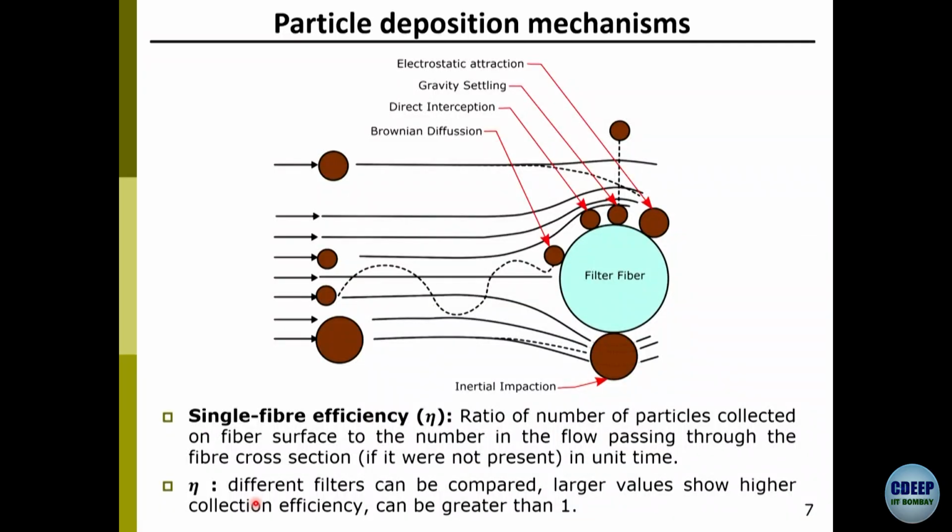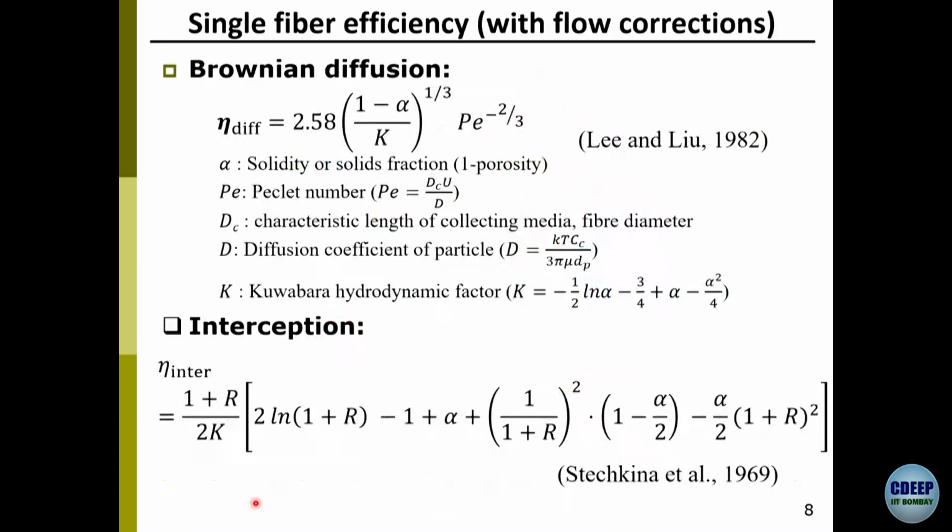And of course, you must already be thinking, how are we then going to account for two things, which is the fact that you don't have a single element anymore, and that's just coming up. This is something you have seen in your theory regarding diffusion and interception. And we go on to the fact that you now have to account for the flow within the matrix of the filter, which has a solids fraction.